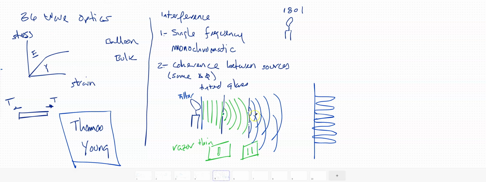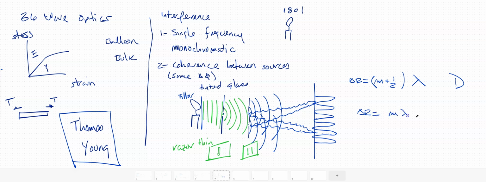So just again, when the two waves travel and reach a point where the path difference is (m + 1/2) lambda, you get destructive interference. When the two rays, or the two beams, or the two waves travel and the path difference is m lambda, you get constructive interference. Same thing as before. Now, what I will construct is, I'm going to zoom in.